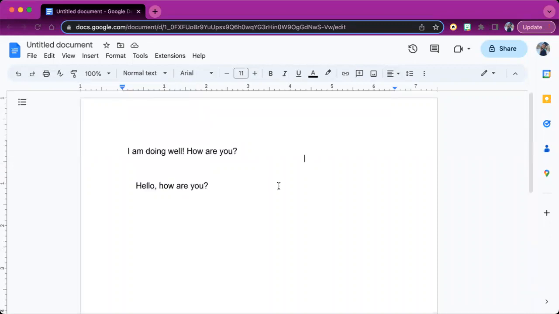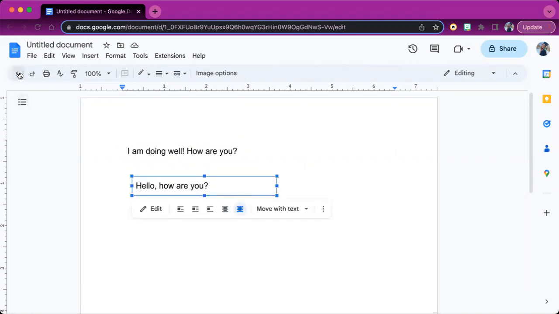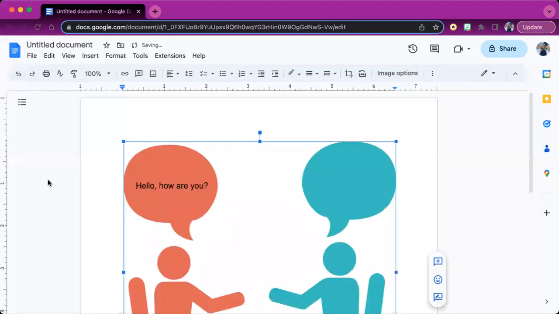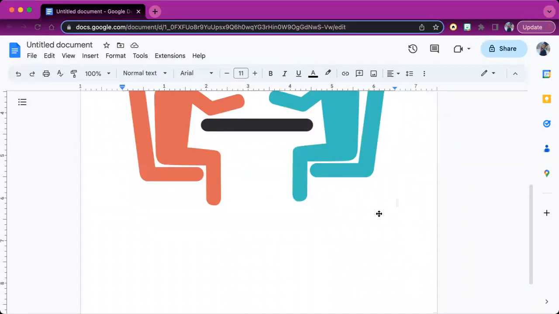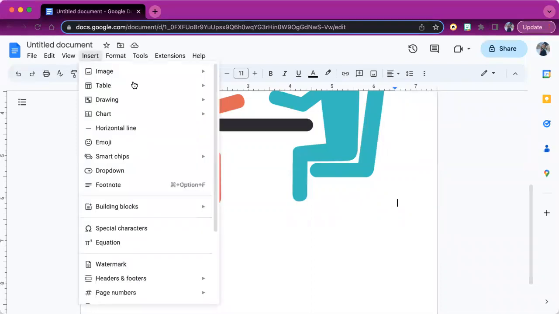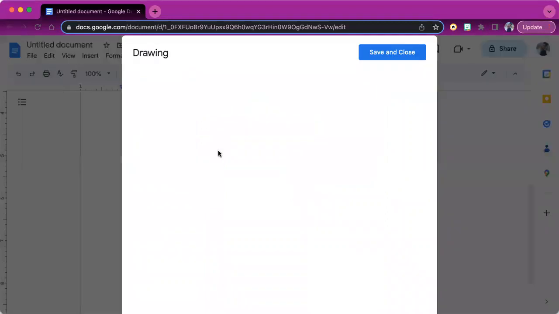Sometimes Google Docs can be super glitchy. So as you could tell, the picture just disappeared. So let's go back and hit undo because technology can be that way. Let's try again. So I think the trick is you got to make sure that your image is not selected because it will replace it. Make sure your cursor is moving. You hit insert again. Let's go ahead and go to drawing and new.